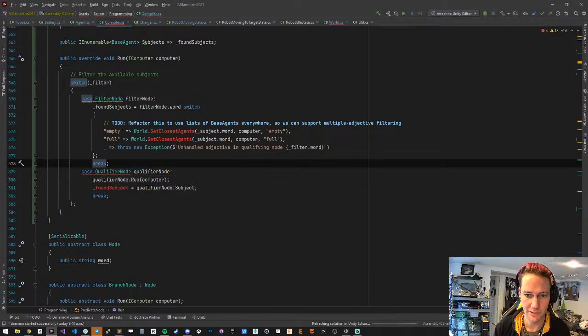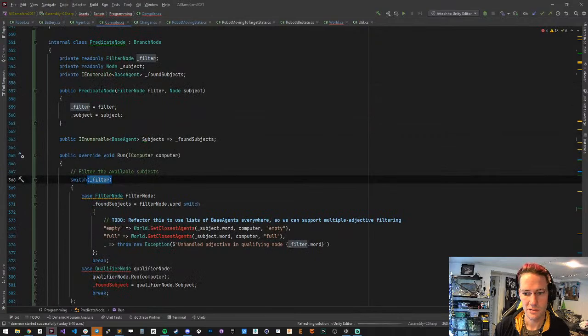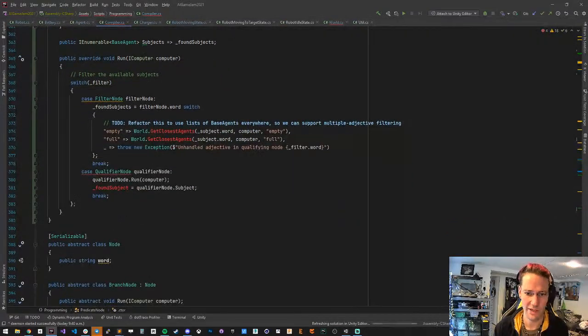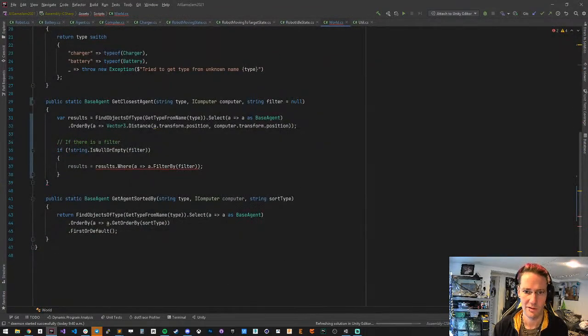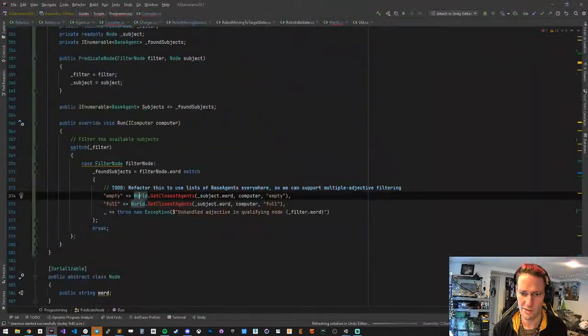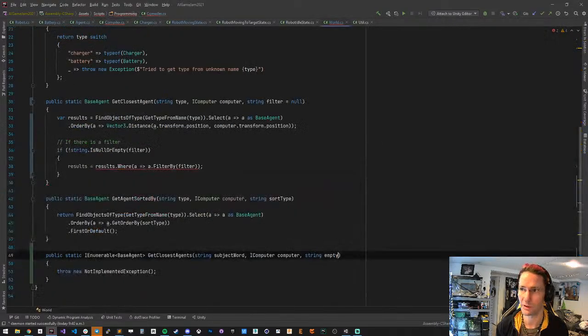What's my brief here? Switch filter. No, I'm switching on the filter. It's always going to be a filter. What am I supposed to do? No, predicates can't work like that. That doesn't make any sense. It also doesn't read very well, so I'm not too worried about that. So let's sort these guys out. We'll have closest, what was it, closest? The closest agents that are filtered. So let's throw that in there quickly.